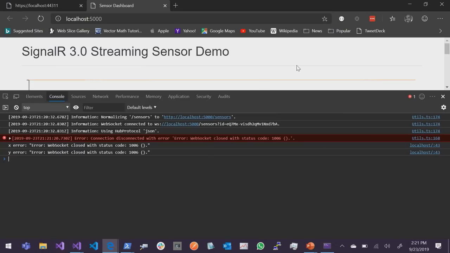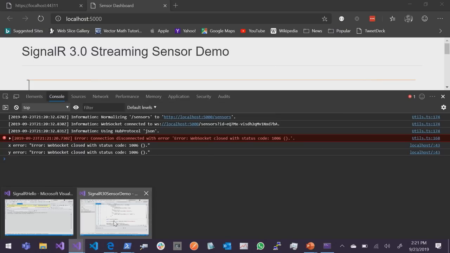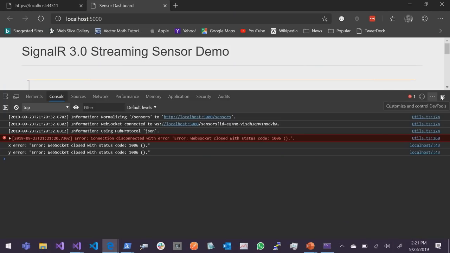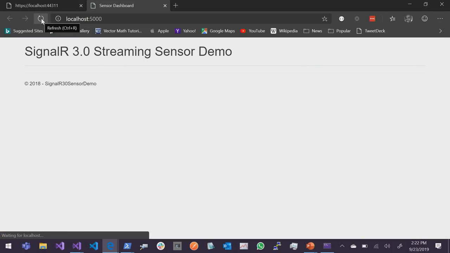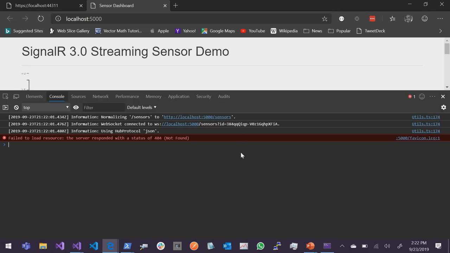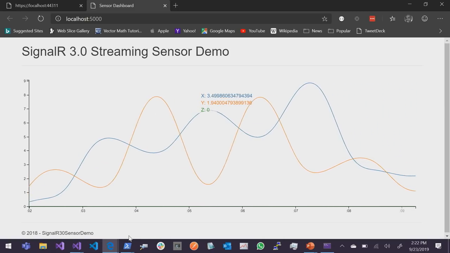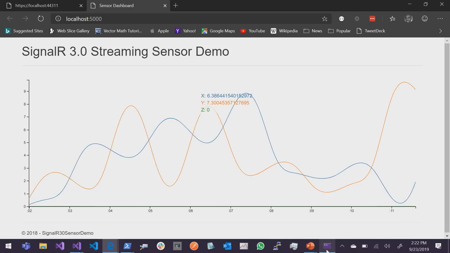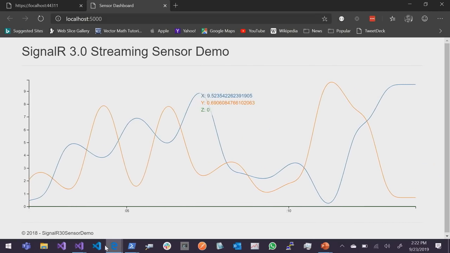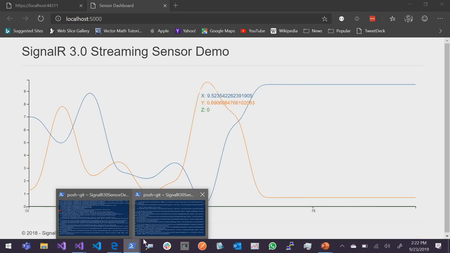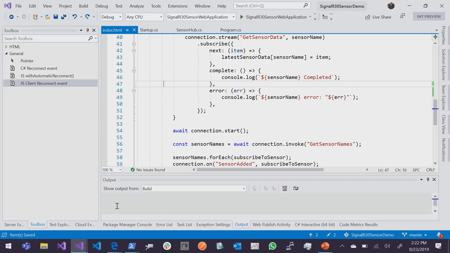Did we refresh this? Did I save? Did you refresh that old page with the new one? All right, so normally we would be seeing reconnect events. So let's look at this again. All right, so that's just the favicon. That's the only error. So this should have auto reconnect, because I saved. So we're going to do this one more time. If it doesn't work, we're going to pretend. This worked before. Yeah. So you can see the sensors are trying to reconnect. That's what those logs were.